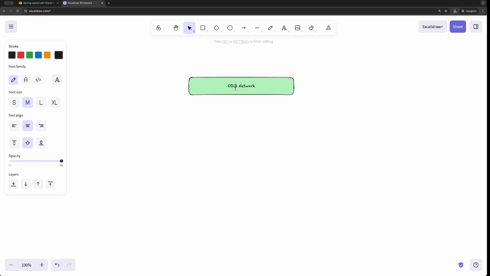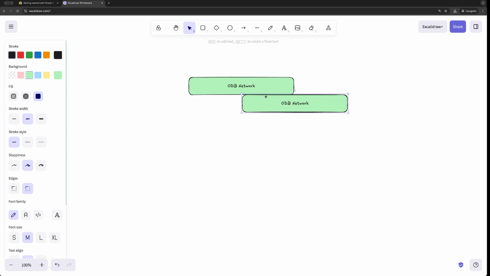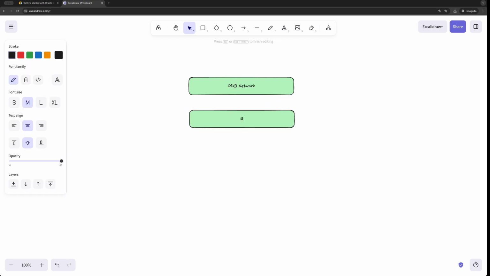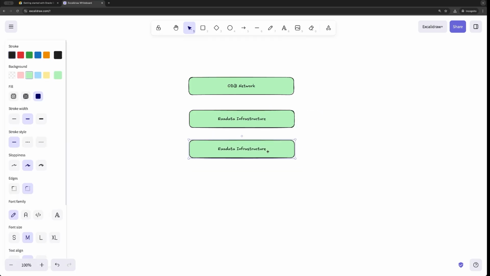So that's gonna be one, and then we're gonna need the Exadata infrastructure. Let's put it here. And we're gonna need the VM cluster, and I'll explain these shortly.